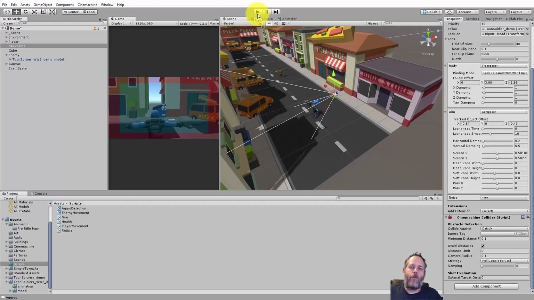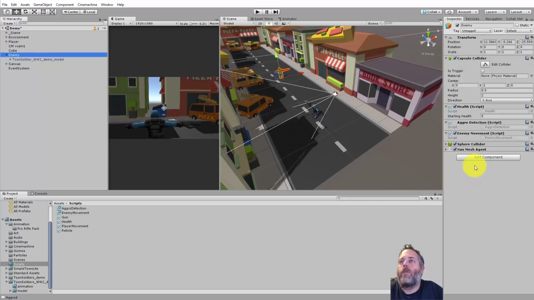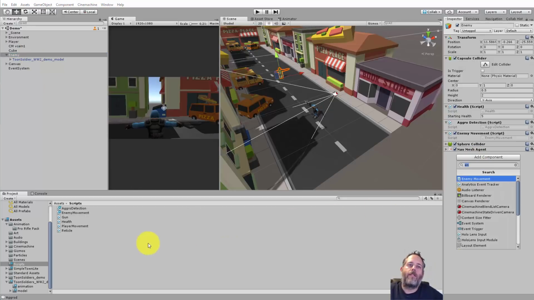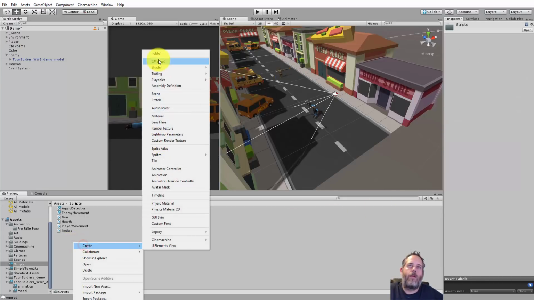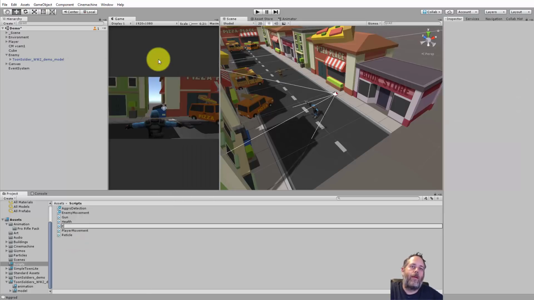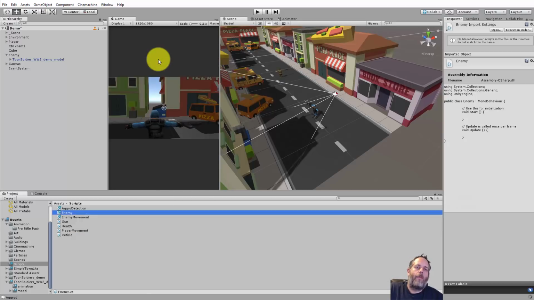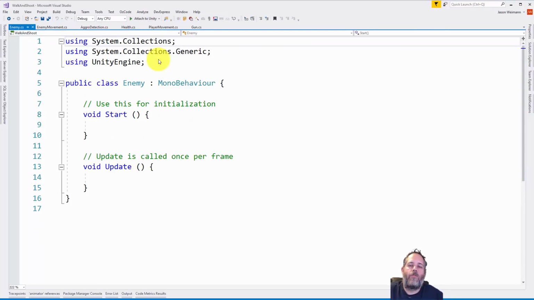next time we'll go through and actually make the enemy shoot. Or, never mind. Let's just do it. Let's make the enemy shoot at the player. So let's add in another script here. I'm going to select the enemy, and we'll create a new C# script. Name it Enemy. And I'm going to make this one just be responsible for shooting at the player.